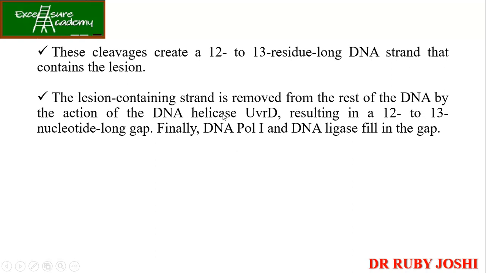Okay, यहाँ पे कौन सा helicase आ रहा है? It is not the helicase which is responsible in the replication. यहाँ पे आपका UVRD is acting as a helicase. This is resulting in the 12 to 13 nucleotide long gap. Finally, Pol1 and ligase will come and fill the gap.